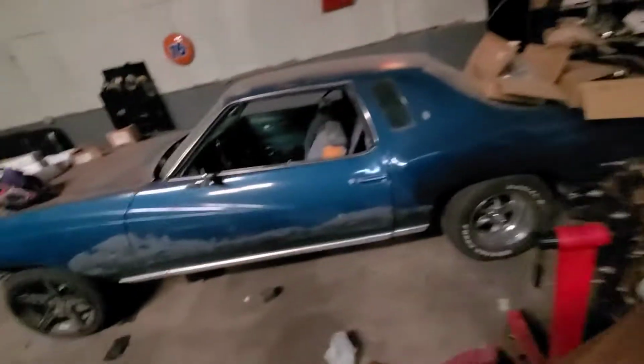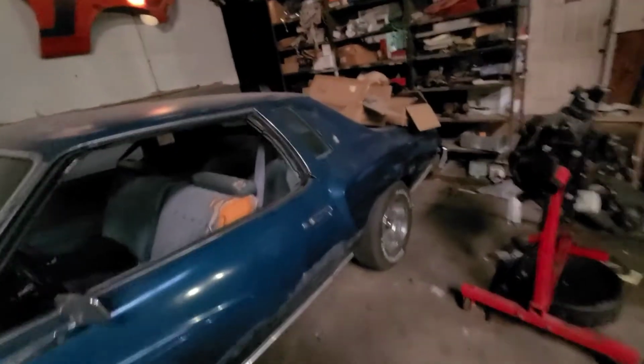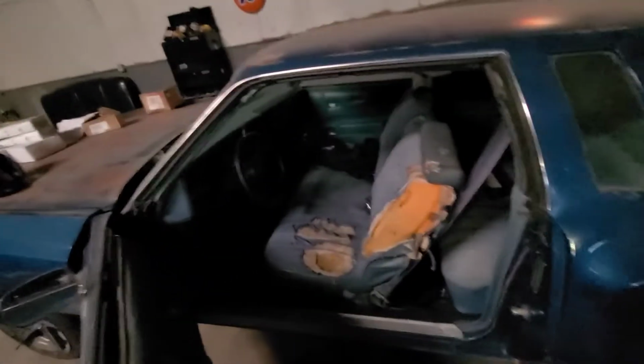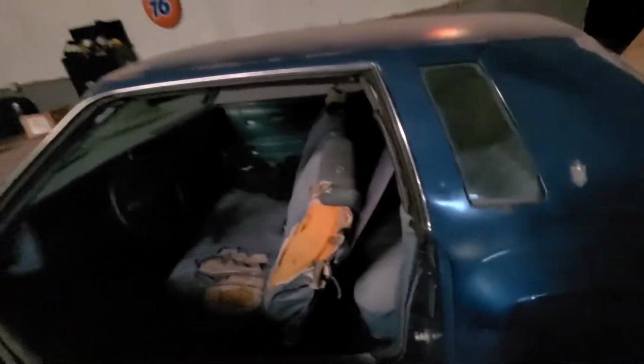I say new, it's actually the oldest car I've ever owned. This is a 1976 Chevrolet Monte Carlo. Again guys, I'm sorry it's so dark in here. I just don't feel like getting all these lights warmed up because it takes forever. The interior is kind of messed up. It's all original, never been redone, so what could you expect?